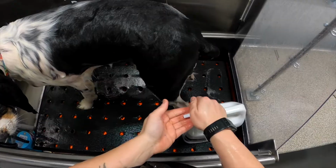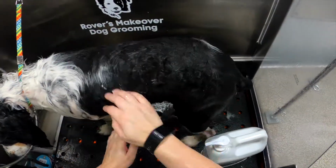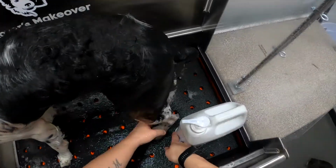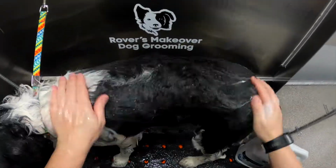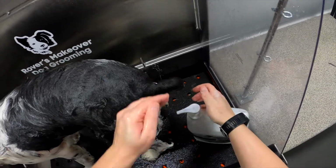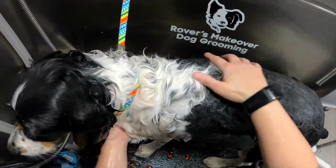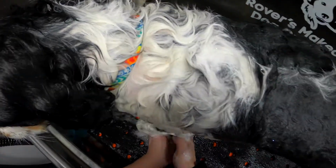So now, I'm just gonna take this. This soap goes a long way. It's super sudsy. Oh my gosh, these guys are a dream to groom today compared to the dogs I've had recently. These guys are fantastic. Just taking a little bit and just putting it where I need it. And then I'm just gonna hand scrub. You can get on the armpits, get the legs, get the feet.